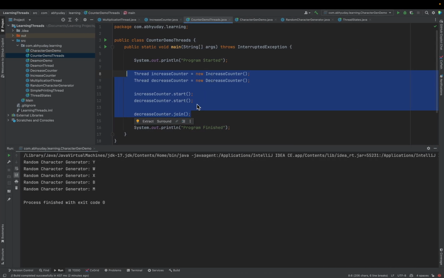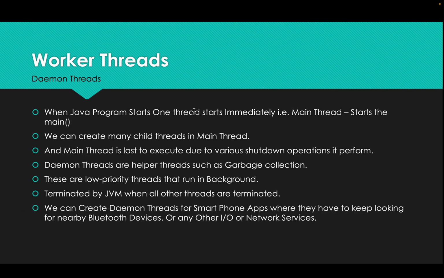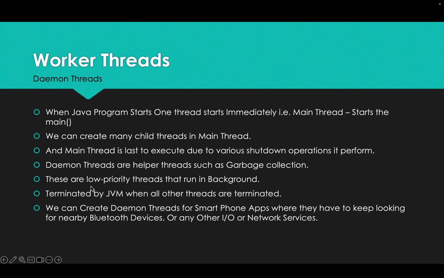Another way we can say it is that all the threads were part of the thread group main, which is also worth noticing. The main thread is last to execute because it performs various shutdown operations, due to its default switching on and turning off nature. The daemon threads are very low priority threads. They can just be running in the background, helping the JVM with housekeeping stuff such as garbage collection. Although these threads are very lightweight and low priority, they are terminated by the JVM as all the other threads terminate. We don't have to add any condition for them to terminate manually.